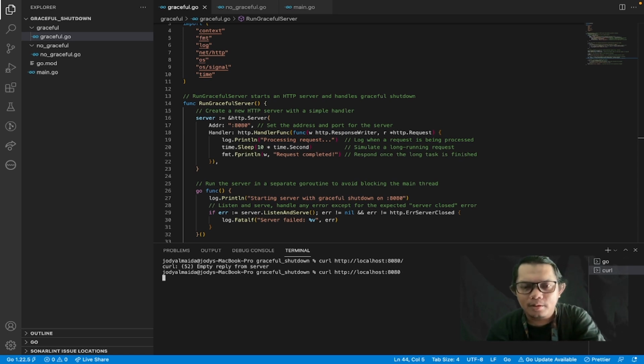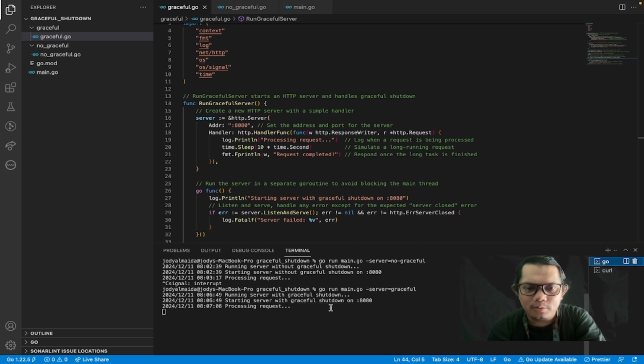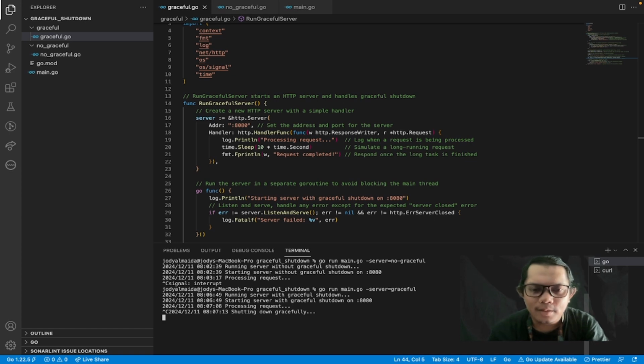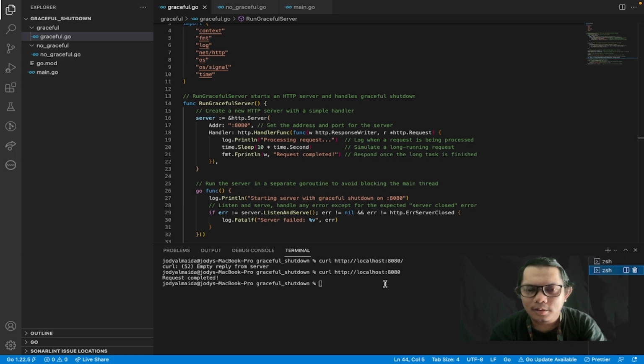Yep, I hit the endpoint and I will go back to the first terminal and I stop. See, shutting down gracefully, the server stopped, but the request still completed. Okay, as you can see, even when I shut down the server, it waits for the request to finish. It's like a good waiter who serves your dessert before the restaurant closes.